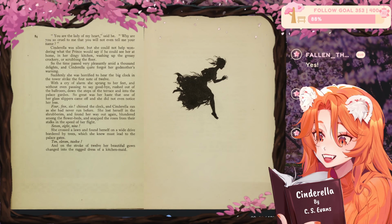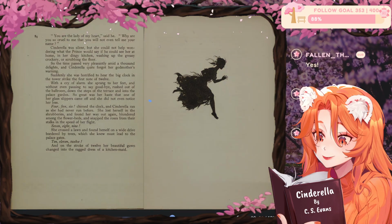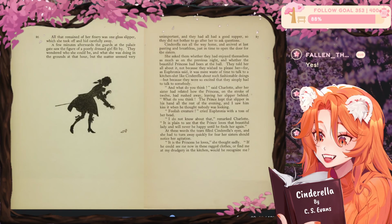She lost herself in the shrubberies and found her way out again, blundered among the flower beds and snapped the roses from their stalks in the speed of her flight. 7, 8, 9, she crossed a lawn and found herself on a wide drive bordered by trees, which she knew must lead to the palace gates. 10, 11, 12. And on the stroke of 12, her beautiful gown changed into the ragged dress of a kitchen maid. All that remained of her finery was one glass slipper, which she took off and hid carefully away.